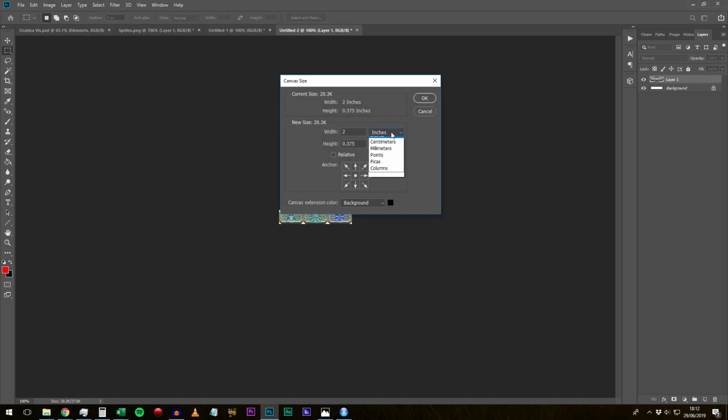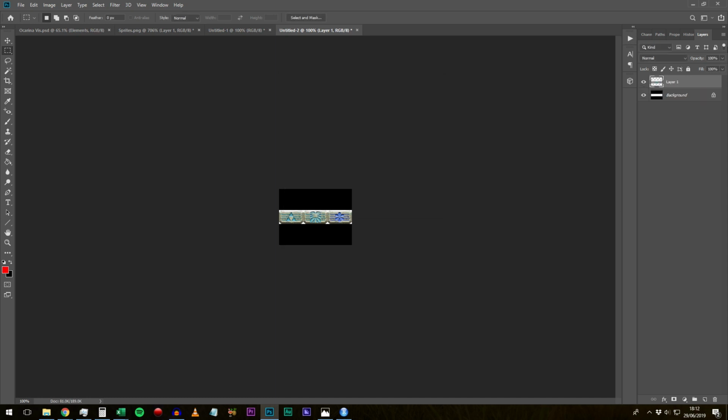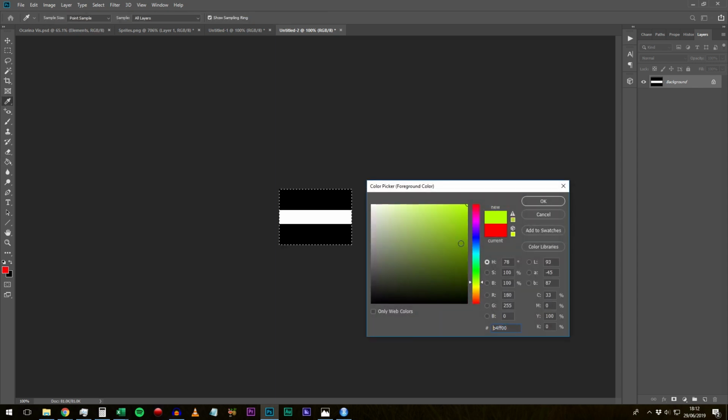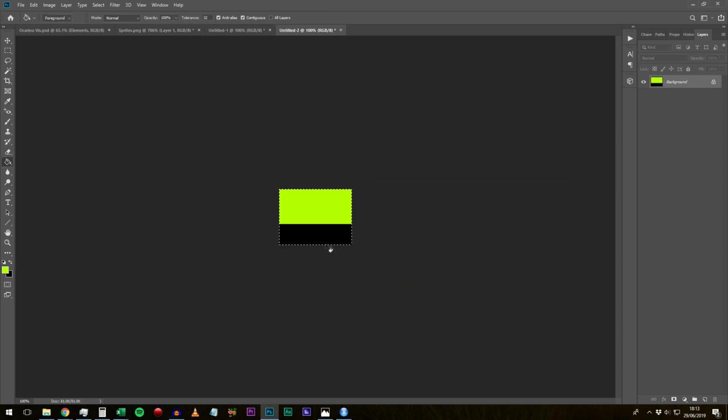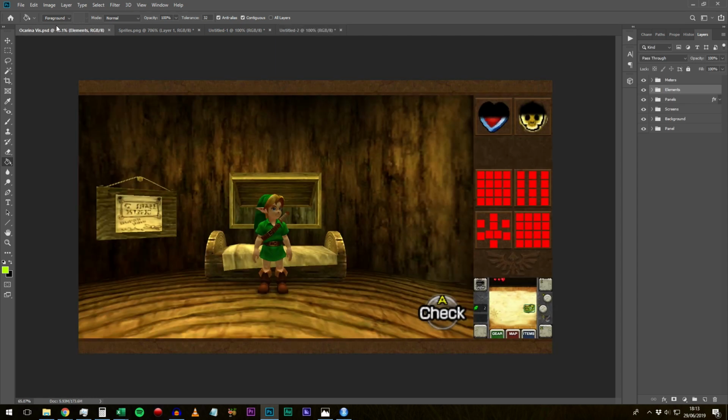Is what you've done there. Right, let's set this to pixels and 144. There we go. Right, using that, we can make another marker. We'll make it a disgusting colour. There we go. And let's see if this is going to fit in. So I'm going to save this before I do anything to it.